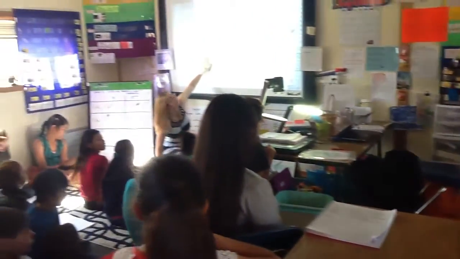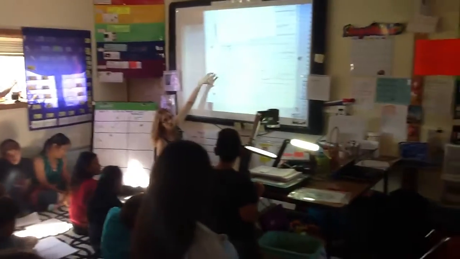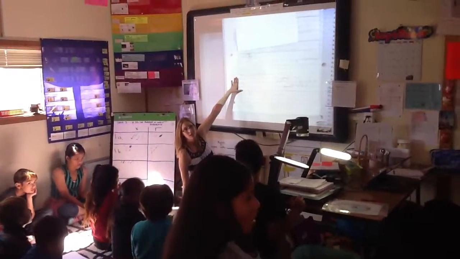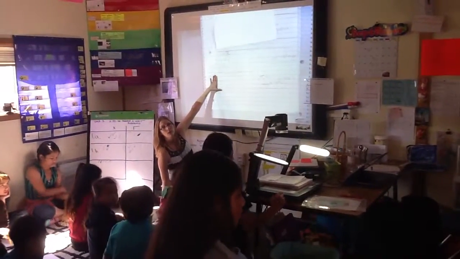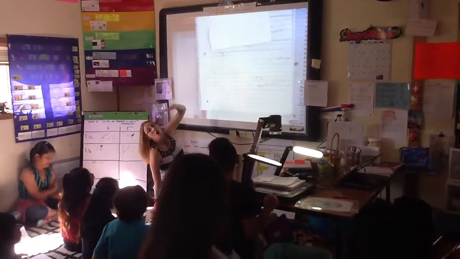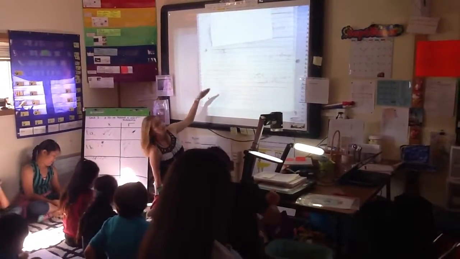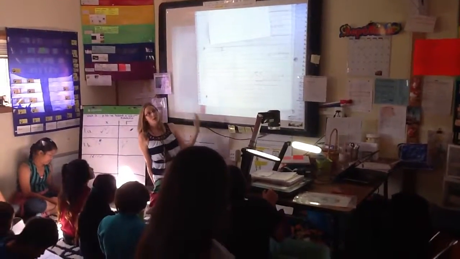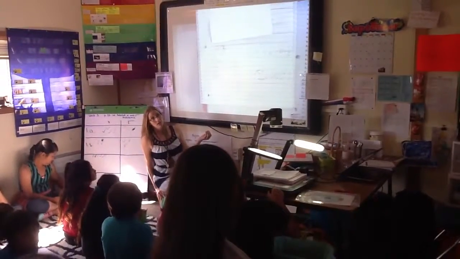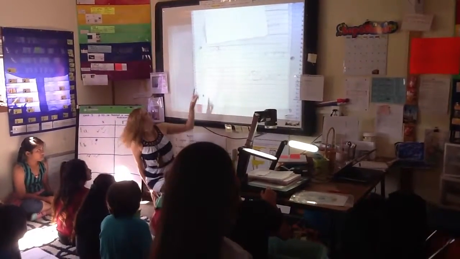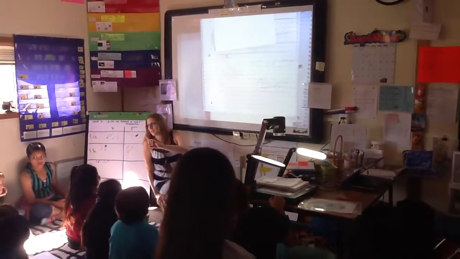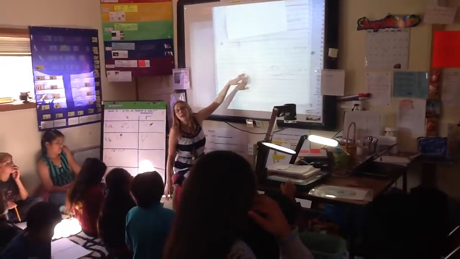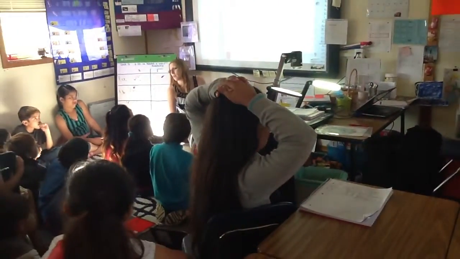What has happened here is you chose to use the distributive property, but you've almost broken up. Do you remember what the original problem was? 25 times 12. So you haven't accounted for all of that work. So we have 10 times 12 here, and we have 10 times 12 here, but how many 12s have we thought about altogether? Hands on your head if you know. If you thought about 10 times 12 once, and then you thought about another 10 times 12, how many 12s has he thought about altogether?